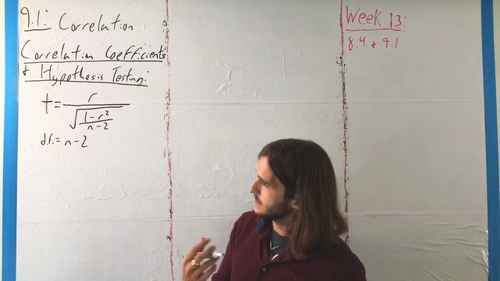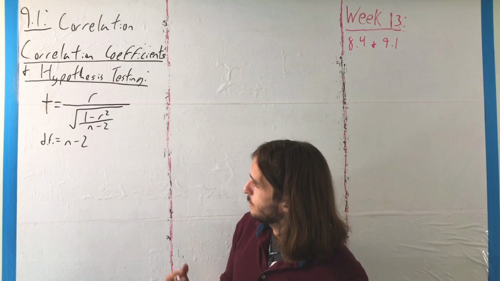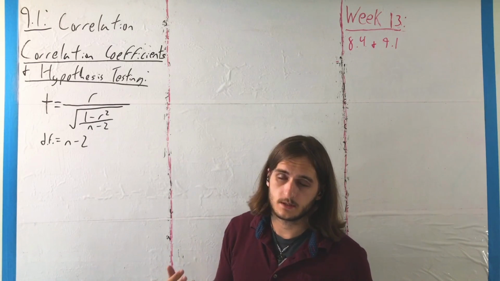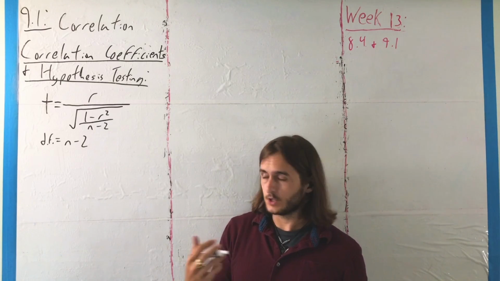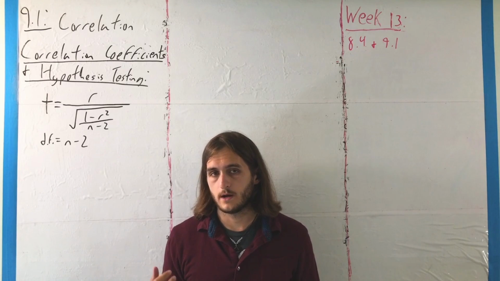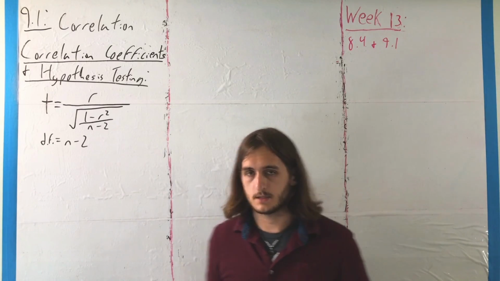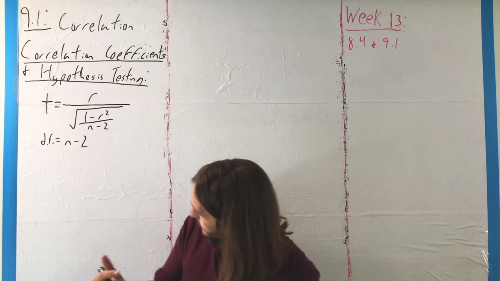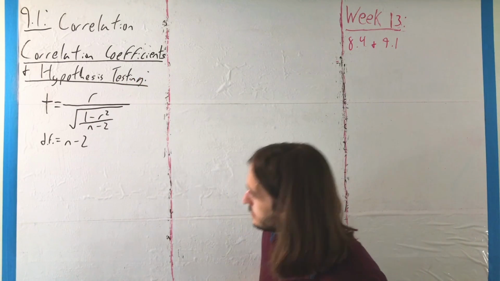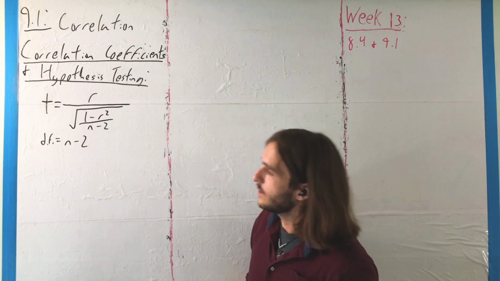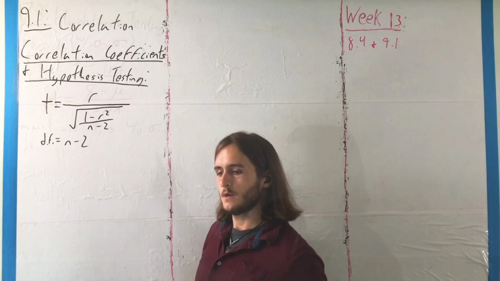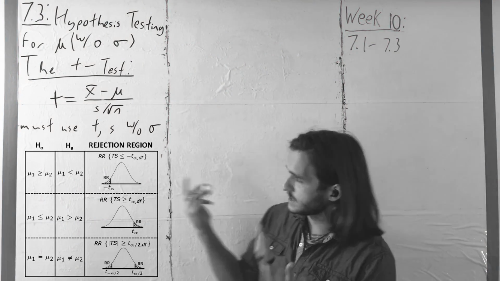So for reasons that are a little bit beyond the scope of this class, when we want to test if our correlation coefficient represents significant correlation between our two data sets, we can use an adjusted t-test procedure where our t-score, our test statistic in this case, depends on r and follows the formula r over 1 minus r squared over n minus 2, all under the radical. And you can think of this as being like our standard error type term.